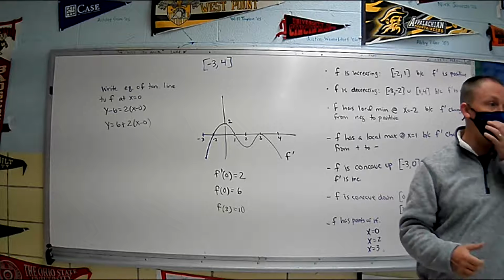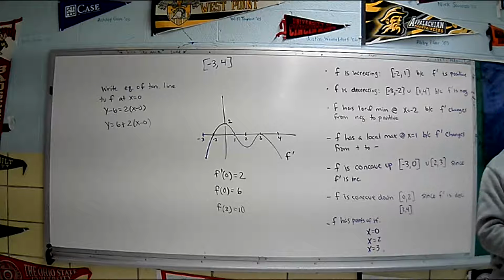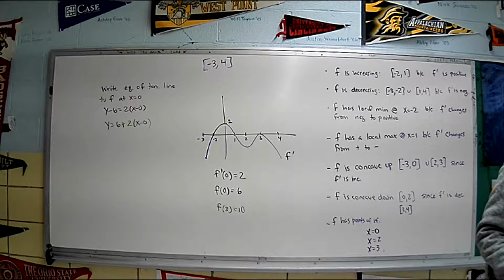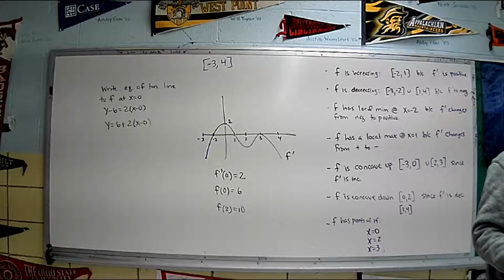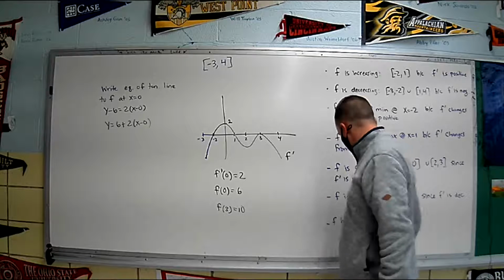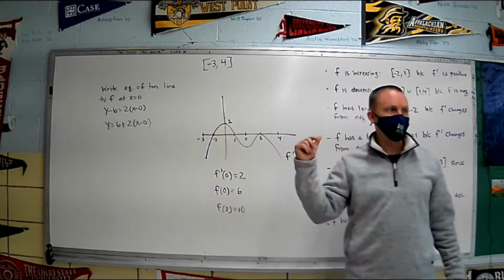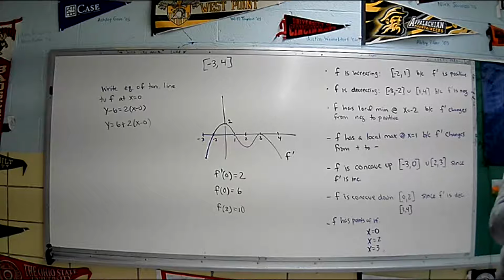Now, I could be a real jerk and ask you to write the equation of a tangent line to f prime. Then you would have to know the value of f double prime. It would be the same problem, just one level down. But that would be jerky to do because I'm really testing whether or not you're paying attention. I don't know that that would be something I would do to you on a test. That might be something I would do in class.